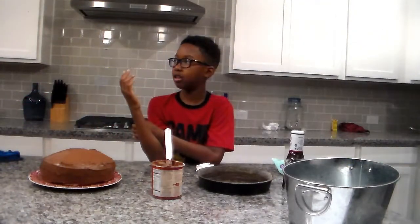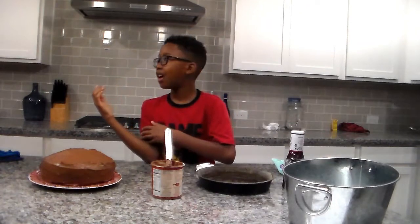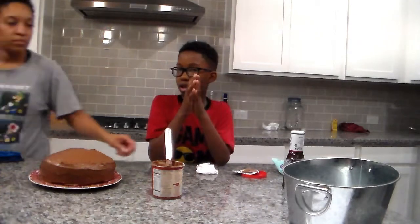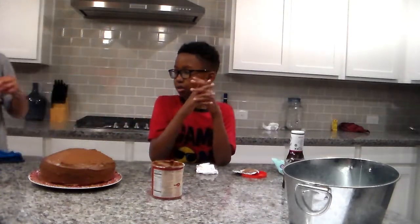Cracking eggs, and smoothing out the cake. And what? Smoothing the icing on the cake. Because it takes a lot of what? Practice. Yep, a lot of practice.